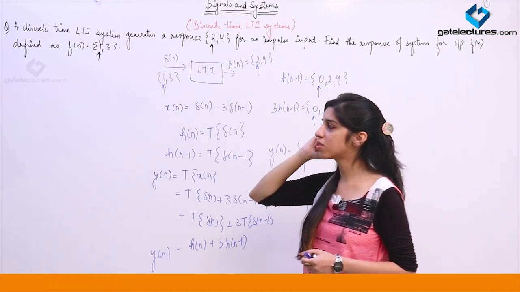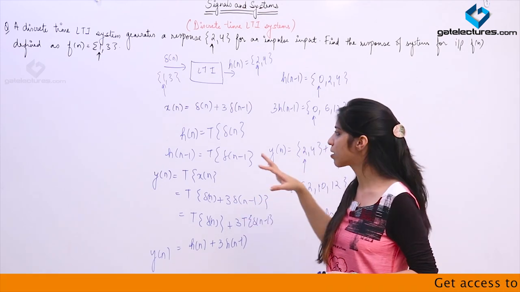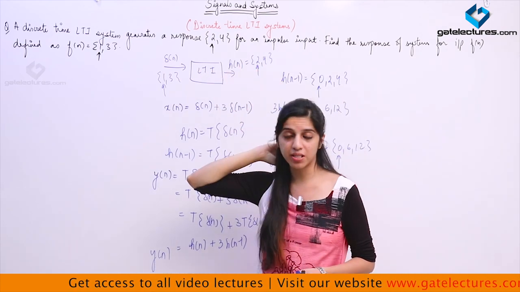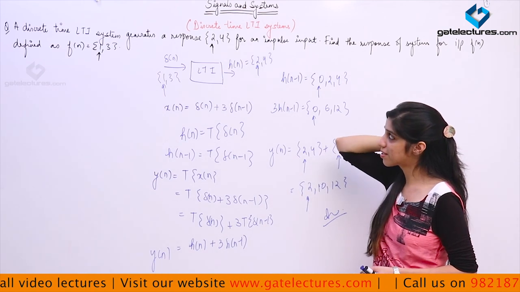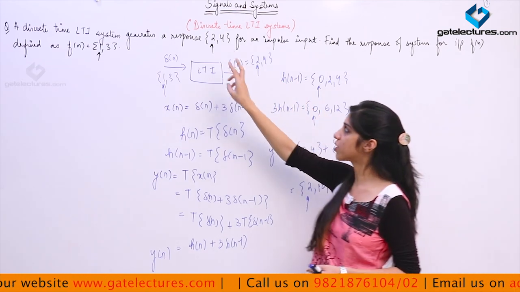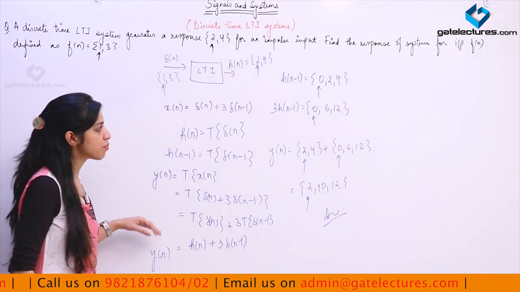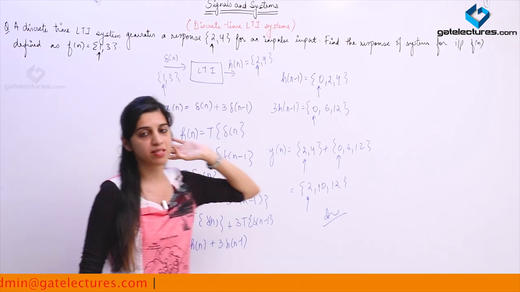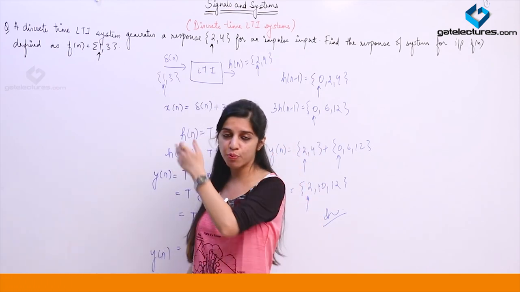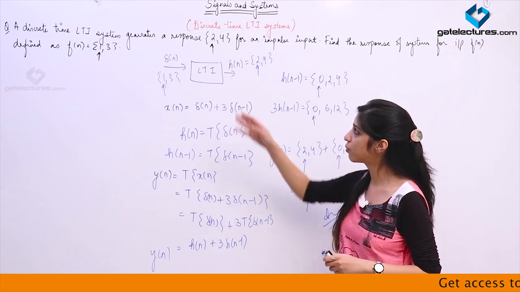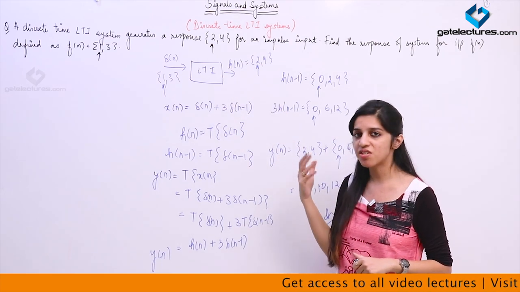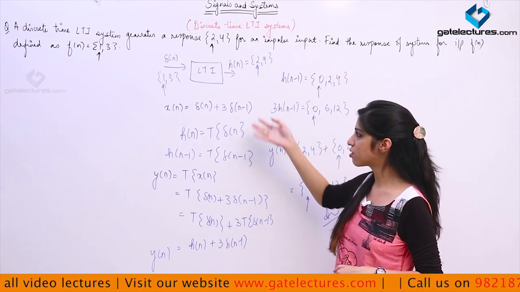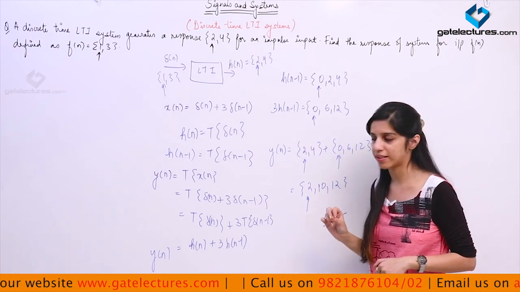If you solve the same question using the graphical or analytical method, it is going to take much less time. This kind of procedure was comfortable to follow because these signals had finite, very small duration — two samples each. But if they have 6 to 7 samples each, this procedure takes a lot of time. And for any generic signal that continues till infinity, you are never going to get the answer this way. For very small signals you can follow this simple procedure.